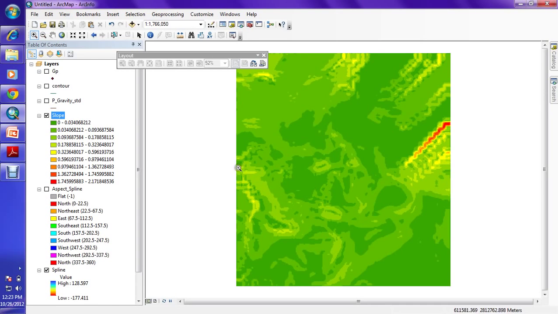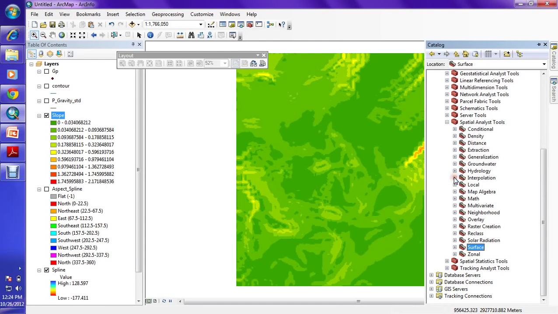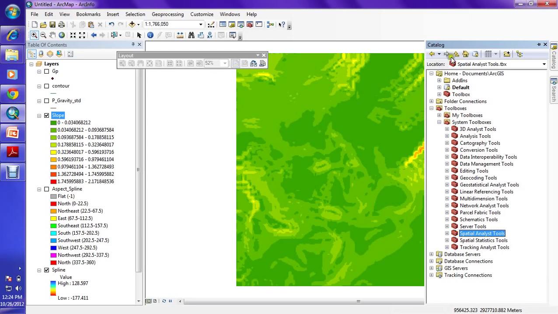So this can be a clue, a way to go for further analysis, right? So for example, this is the slope, and this way you can do hillshade and contour list or something like that.